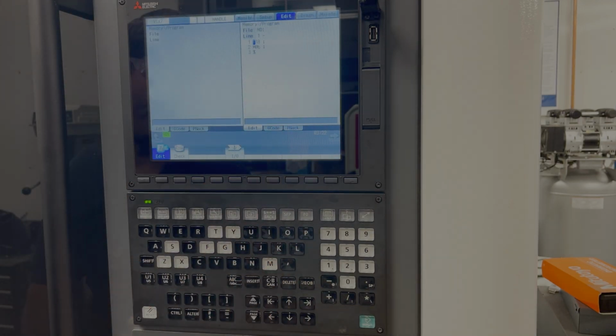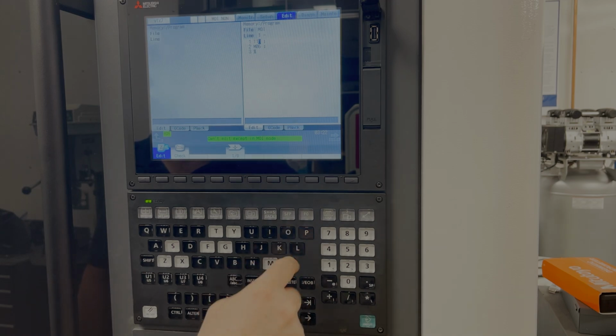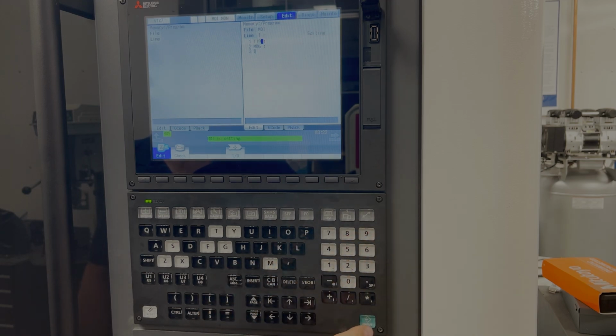The top part of the controller is mostly self-explanatory and will just take practice to get used to the menus. You can move the cursor by using the arrow keys or by using the touchscreen. The green input button is used to load a MDI program into memory. The reset button can be used to kill a program mid-run and can also be used to clear out an error or alarm after it has been fixed.